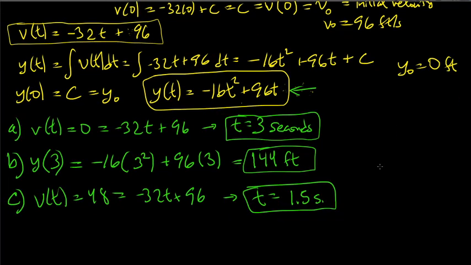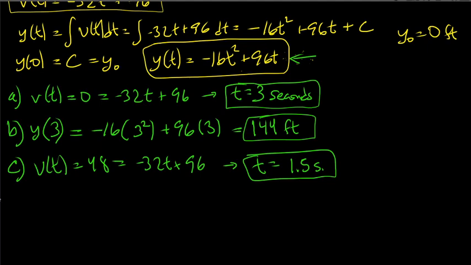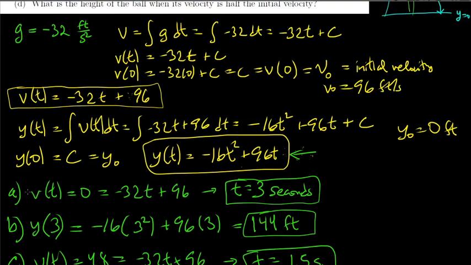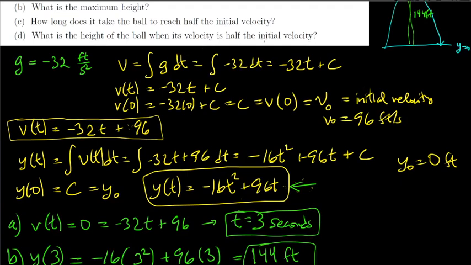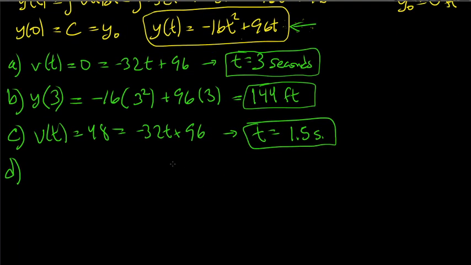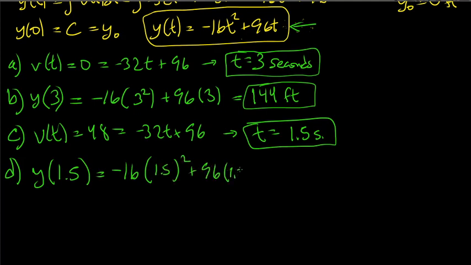That's just a coincidence. And in fact, in part D, what was the question? What is the height of the ball when t is 1.5 seconds? So now you're just plugging in 1.5 again into the height function. But you don't get half the height. In other words, you don't get 72 feet here. I think you get 108, if I remember right. 108 feet.